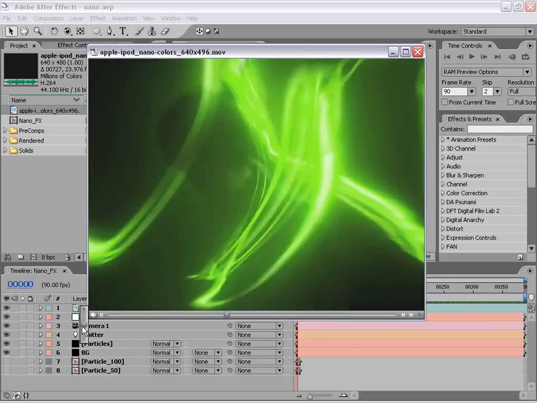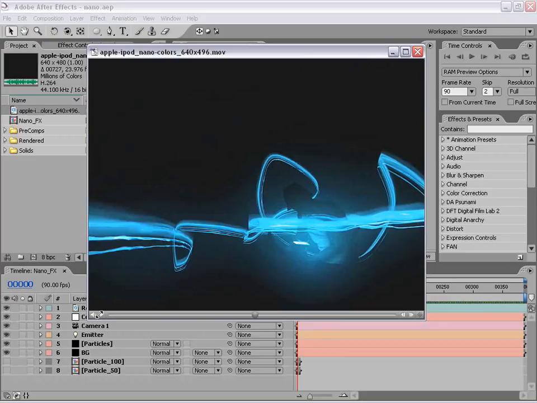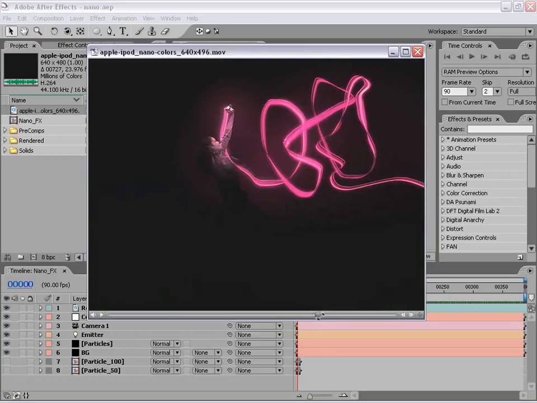Yeah, so you probably can't hear the music, but let's forget about that. The point is, these cool streaks here are kind of the focus of this tutorial. Now, I'm not going to pretend to know exactly how they created this effect. However, after a little bit of time in After Effects, I was able to come up with something that looks close and is at least impressive in its own way. So let's go ahead and move on.